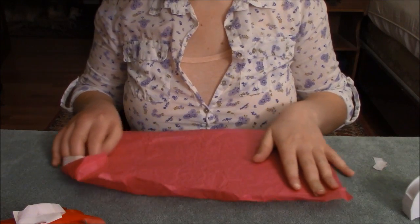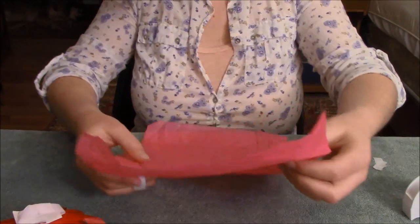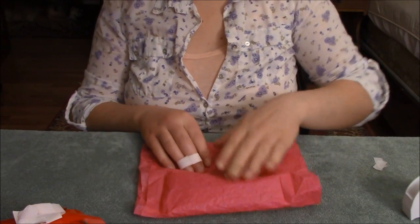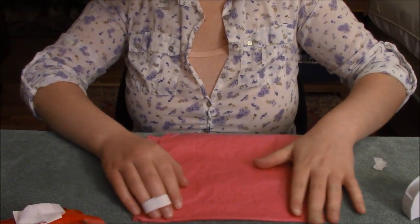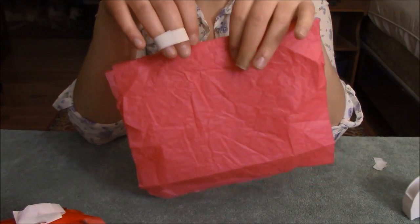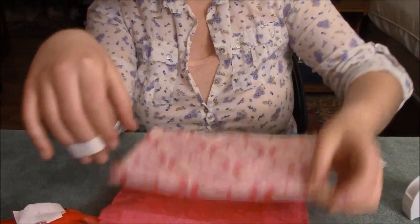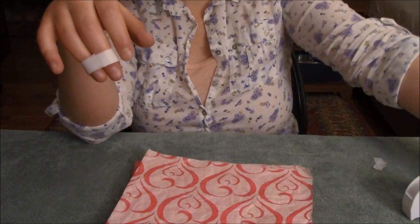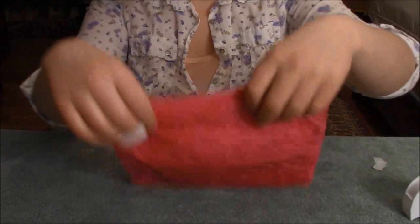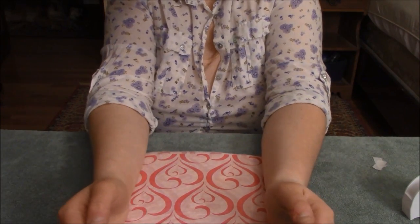Okay, now we're just going to smooth it out, and we'll fold it back up. Just like that. And this is how I usually store tissue paper. I don't just put it in a ball and throw it into the closet. I'll fold it up and then stack it, because when you stack it, you can really compress it down. Like that, and it barely takes up any room.